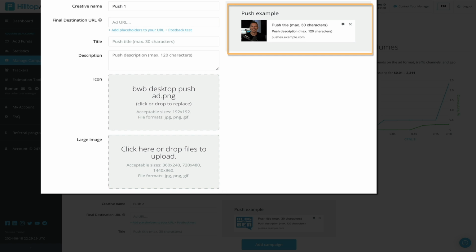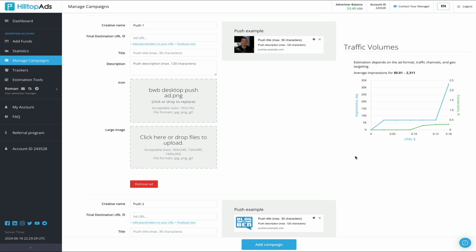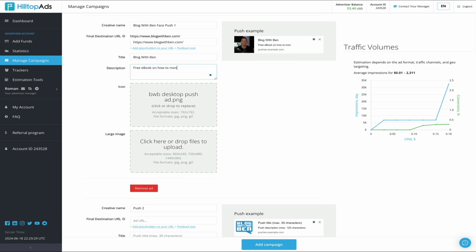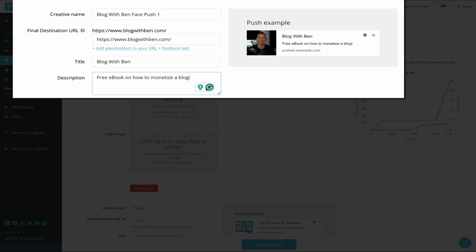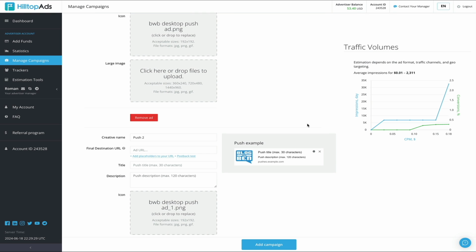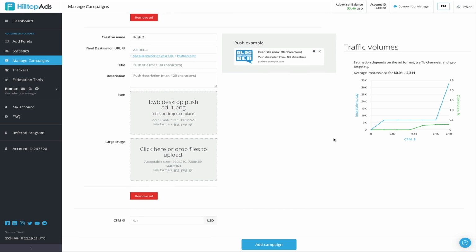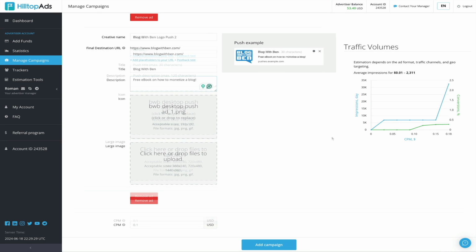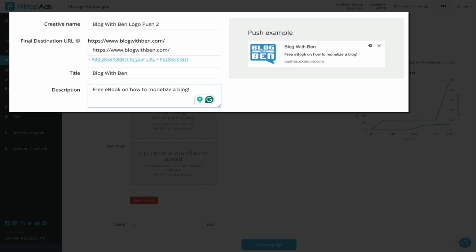Then on the right is the preview of your ad, and let me fill this out really quick so you could see what the finished ad will look like. And check that out, our first desktop in-page ad is ready. Looks great. Then if we scroll down, I uploaded 2 images to use, so it's allowing me to create 2 separate ads, and the steps here are the exact same, so let me fill this out really quick. And we have our second ad ready to go.